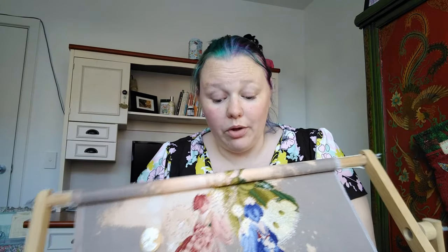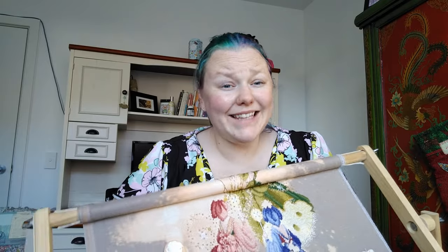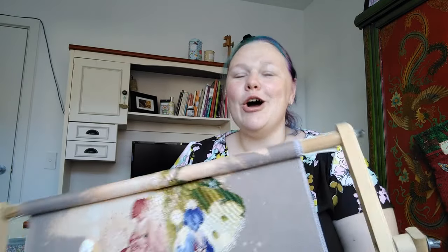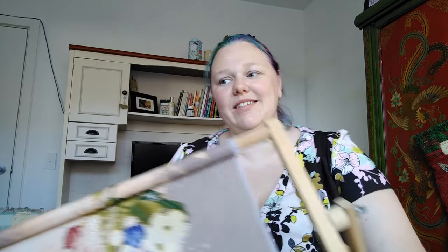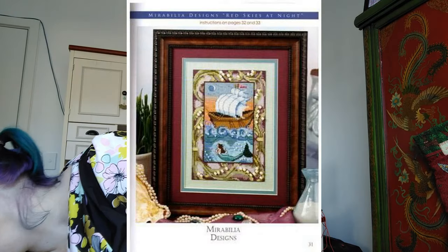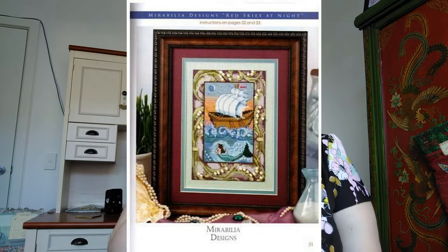And it's good. I want this finished. I'd like this finished by mid-April because then I can start a Mirabilia. On the 17th of every month, I'm doing a new start for Euro Starts, and I would like to start the Mirabilia I'm planning on, which is Red Skies at Night. I'll put in a picture here. I would like to start Red Skies at Night on the 17th of April. Hopefully I've finished Firefly Fairies by then, because I said I wouldn't start a mirror until I finished Firefly Fairies, so fingers crossed.